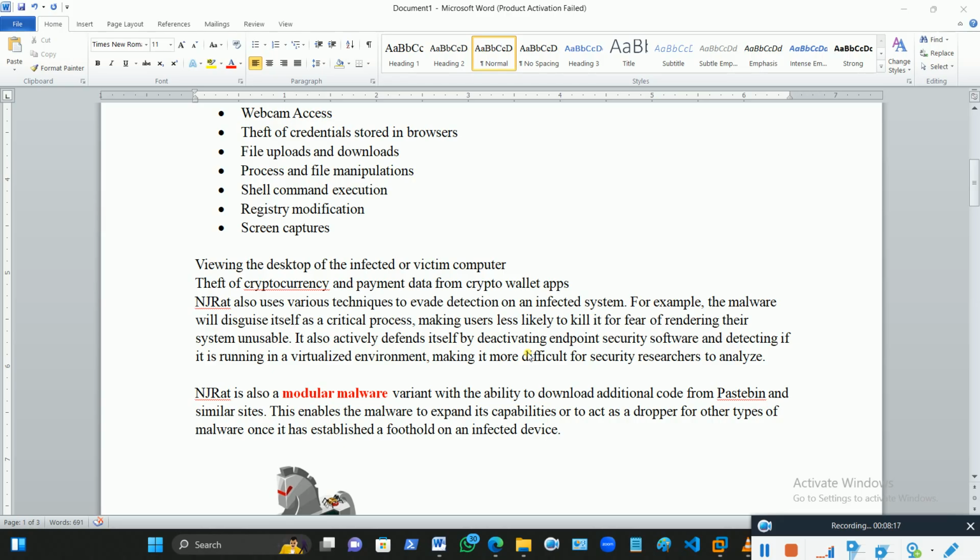NG-Route is also known as modular malware. When they talk about modular malware, they are talking about infections, that is a virus affecting your machine. It can also duplicate itself, one or two or three times, which means that the infected machine can also give a virus to another machine.